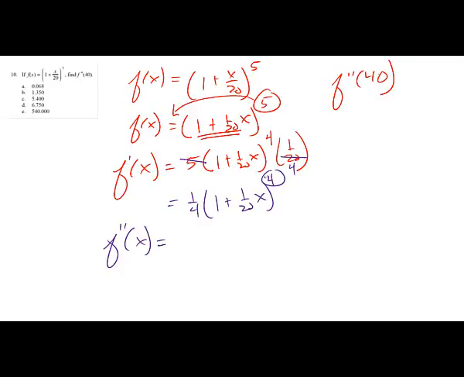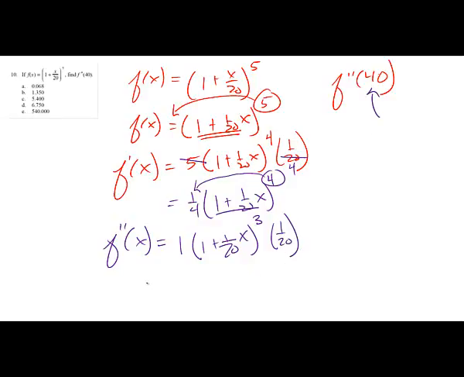So I'm going to take this 4, and where does it go? To the front. 4 over 4 is going to be what? 1. I'm going to write the 1. Normally I wouldn't, but I'm going to write the 1. And then I keep what's on the inside to the what power? 3rd. And then I still have to do the chain rule again. What's the chain rule going to give me again? 1 over 20. Okay, I don't really need to rewrite it.